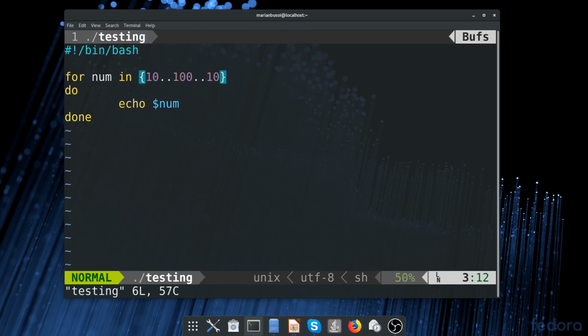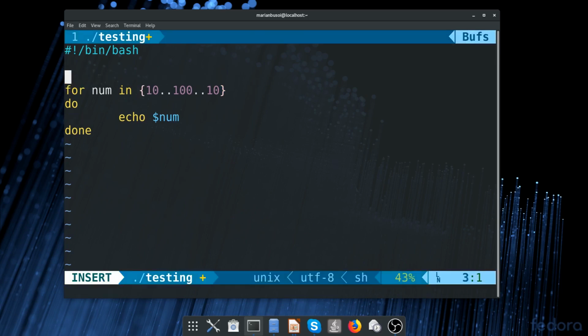If you want to assign the list to a variable first, you would do list equals, and this is a little different, but you need to use the $( ) syntax to execute this in a subshell. This is really just another type of expansion, the subshell expansion.